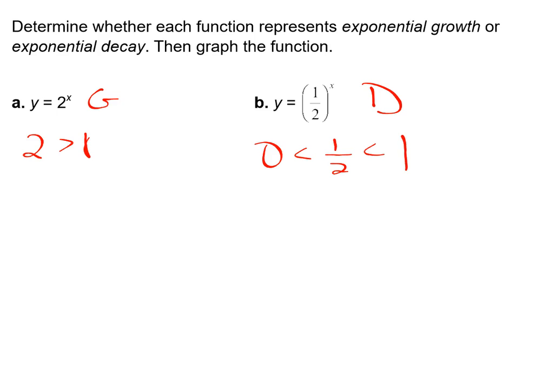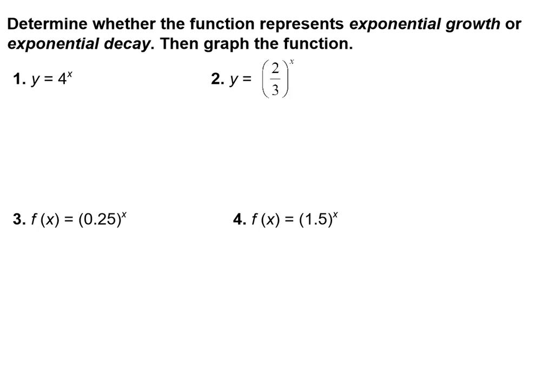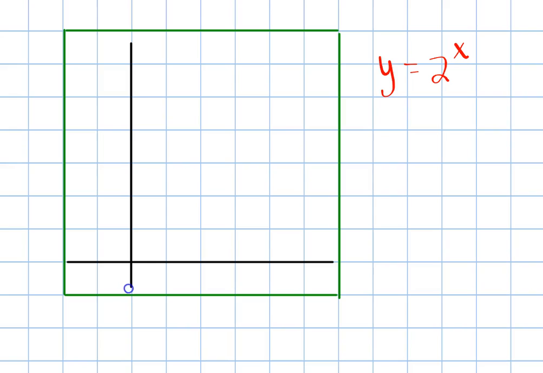So I'm going to graph this first one, y equals 2 to the x. Then we'll come to the ones in your book for you to practice. Just watch for this one. Now, do I have anything below the y-axis? No. So I'm going to draw my x-axis down here. I'm not going to deal a whole lot with negatives, but does my graph go into the negative axis? Yes. So I'm just going to draw it right about here.